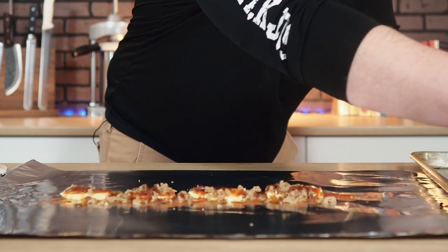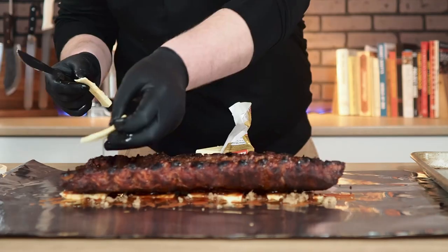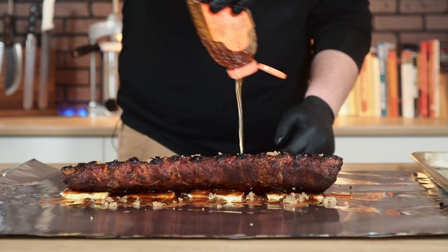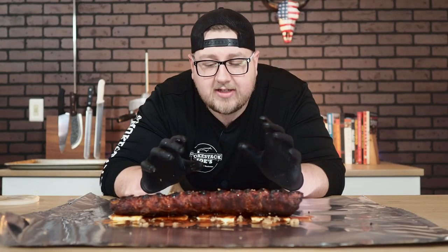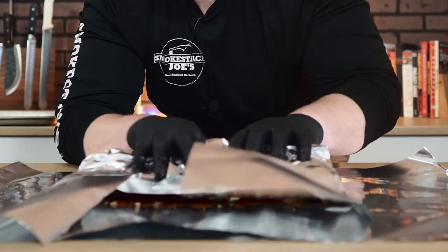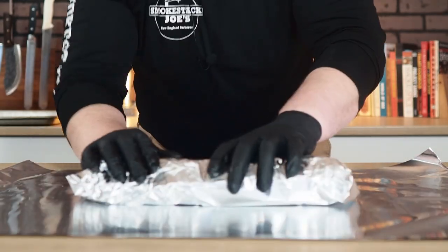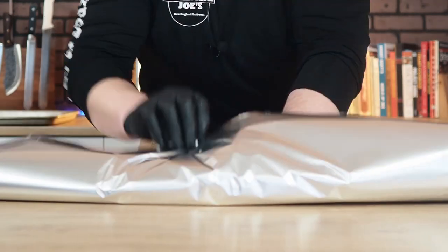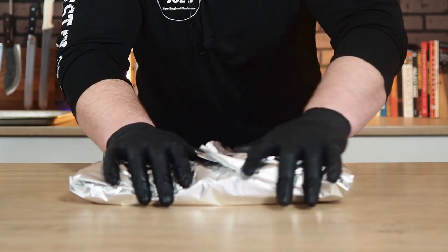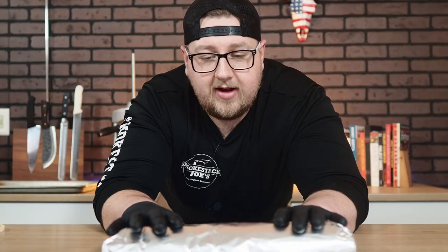Now go ahead, grab that rack of ribs and go meat side down right on top of all that goodness. Then I wanna add a little bit of butter on top along with more brown sugar, some honey, and some more of that hot sauce. This is all set. Now I'm just gonna go ahead and get them wrapped up. You wanna get it real nice and tight. There we go. Then just wrap up the second layer for security. There we are, ready to go back on the smoker.